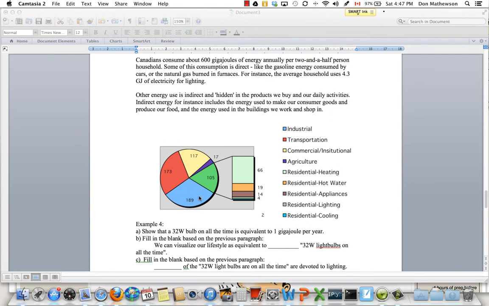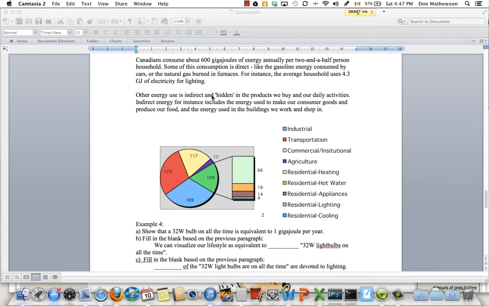And each household is responsible for a portion of that. This is transportation. About half of that is just energy used in our cars. The other bit is for freight and for airlines and for trains to bring us to our vacation destinations and to bring us all the things that we like to eat and buy. 117 gigajoules per year, that is commercial and industrial. So this runs the office buildings, the schools, the hospitals, the shopping malls. 17 gigajoules per year, that's the energy use in agriculture. So this is the diesel fuel to run the tractors. It's the electricity to run the pumps in the barns and the lights in the barns, all of those things. So this is our energy budget per year per household.